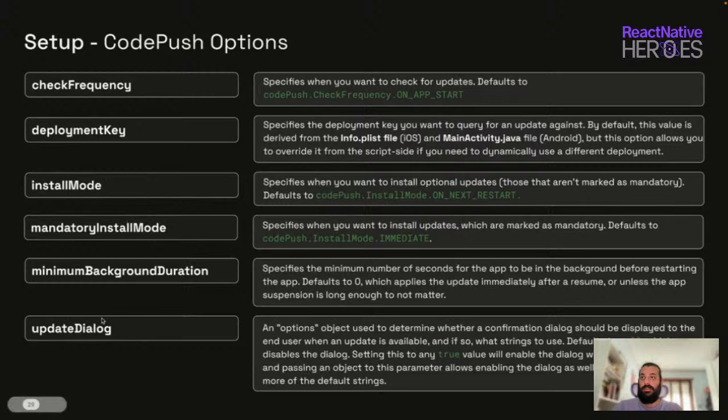The last option, update dialog, is an object used to determine whether a confirmation dialog should be displayed to the end user. Setting this to any true value will enable the dialog with the default strings, but you can customize the strings.